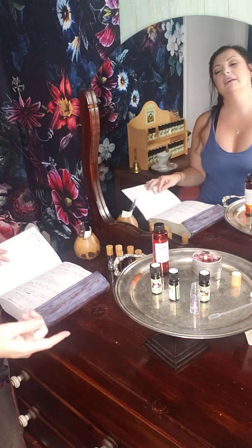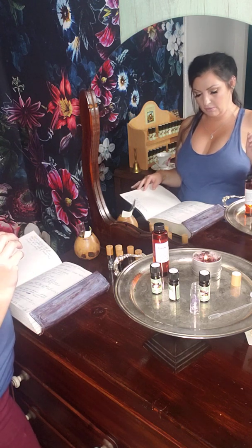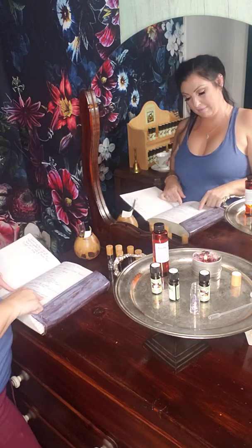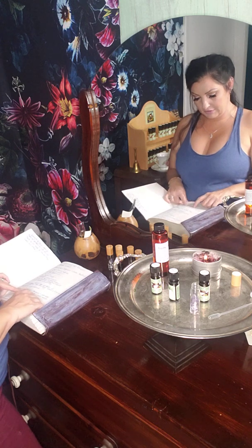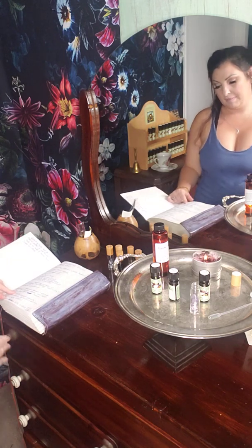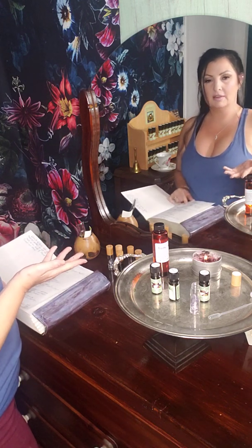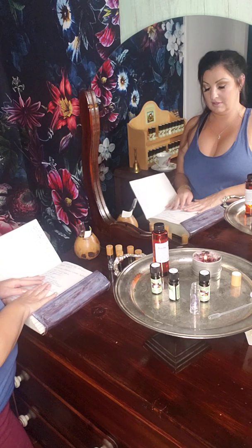Okay, peppermint oil is next. Did you know that peppermint is actually a hybrid mint? I didn't know this, but it's a hybrid between spearmint and water mint. I would have thought peppermint was the main mint, not a hybrid, but apparently it is. So peppermint is an anti-inflammatory, also helps with IBS, but that's not what we're using it for today. It's the menthol in it that relaxes you. It eases the pain, relaxes your muscles, and for migraines, one big thing is, you know how you get nauseous when your head hurts so bad? Well, it has an anti-nausea effect, so that's one of the reasons peppermint is second on the list here.